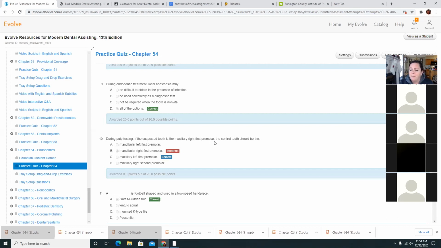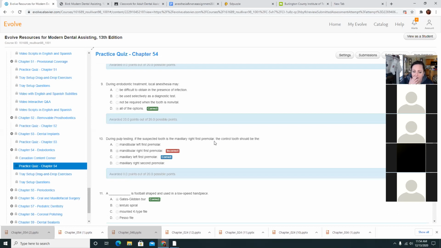So when patients get their teeth out in ortho, what teeth are generally taken out? The first premolars. And the reason the first premolars are chosen instead of the second premolars a lot of times is because those maxillary first premolars have two roots. And it's a lot easier to move a tooth with one root than it is to move a tooth with two roots, right? So that's why those teeth are chosen.